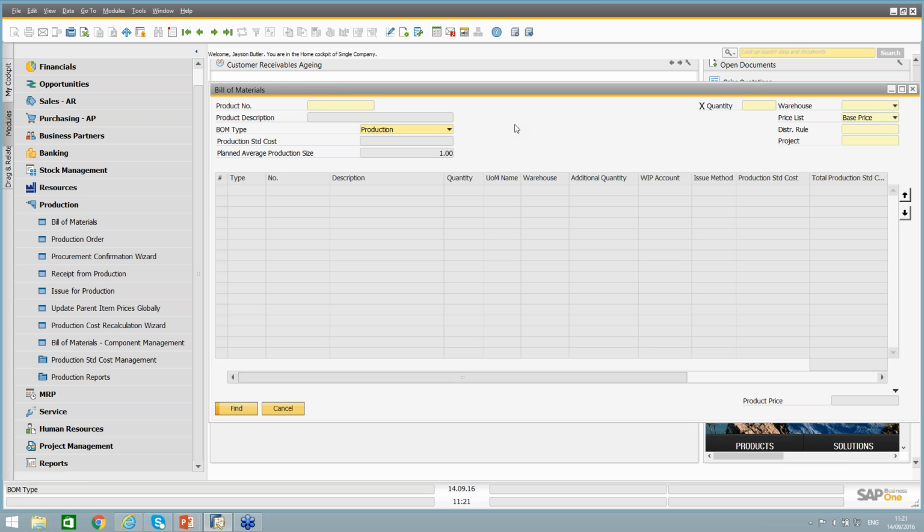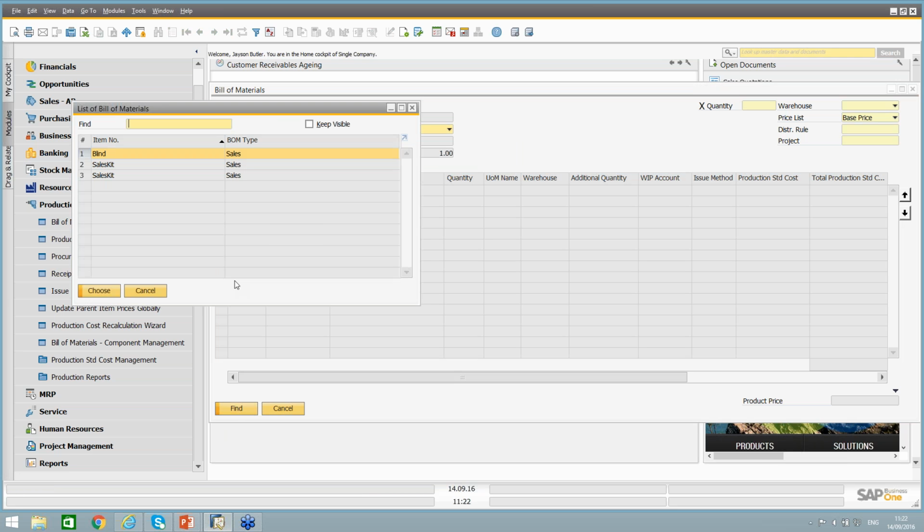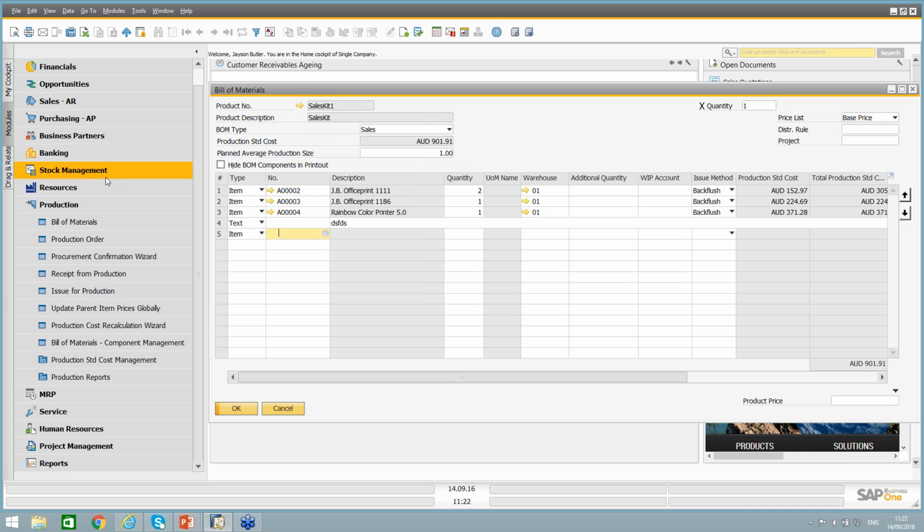The components can also be sales or inventory items. When you create the delivery or the invoice to dispatch the stock on the customer order, the components are backflushed or issued from the inventory. So let's have a look at a couple of these. Firstly, I'll look at one which is a sales BOM.